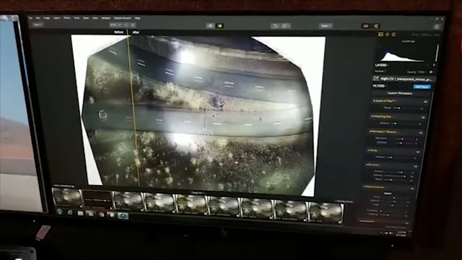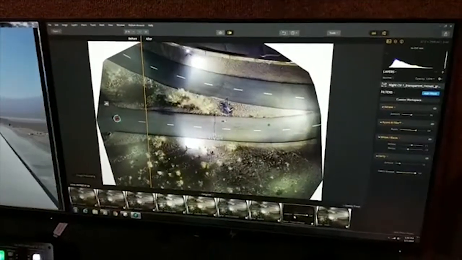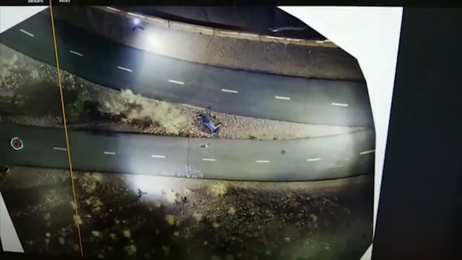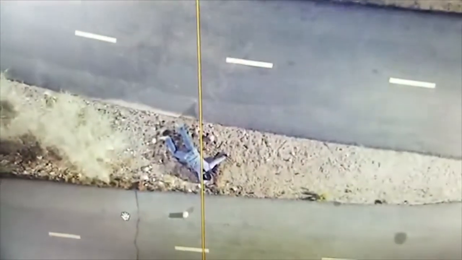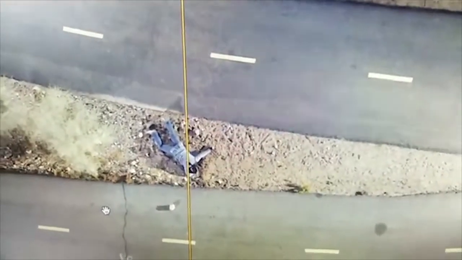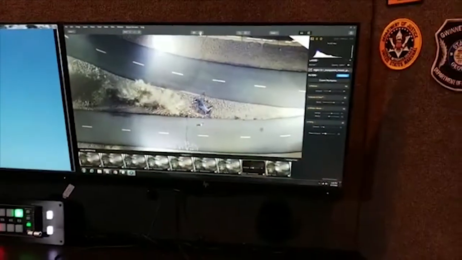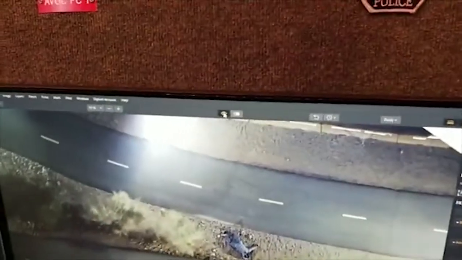Now if you're working with things that are more creative in nature as opposed to CSI in nature, there's some great tools in here as well, such as the Smart Dehazer. We can go in and remove some of the haze that comes from the sky, or maybe there's just junk in the air. So we can blend that and give ourselves a really nice, crisp, clean look overall. So we just kind of split that right down the middle. Slide down so that you can see that. You'll notice it's re-rendering the frame at every turn. This again gives us great speed. If we don't need the slider, we just simply want to do regular before-after comparisons, we can click on the eyeball, and that gives us a quick look at everything that's there.